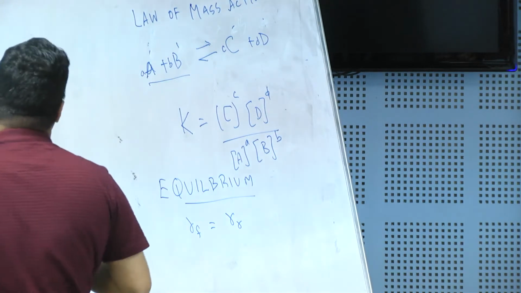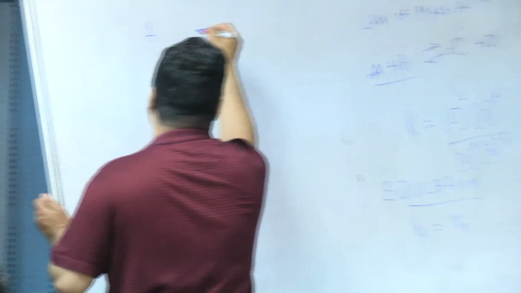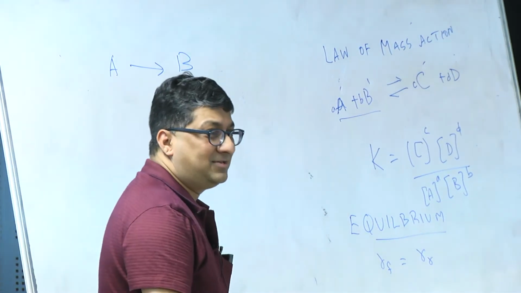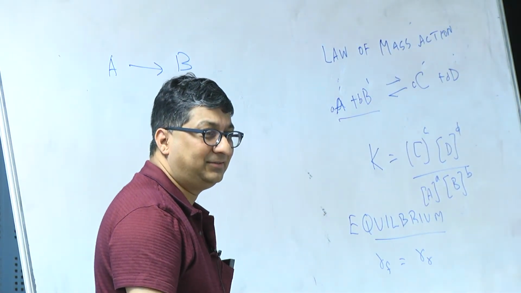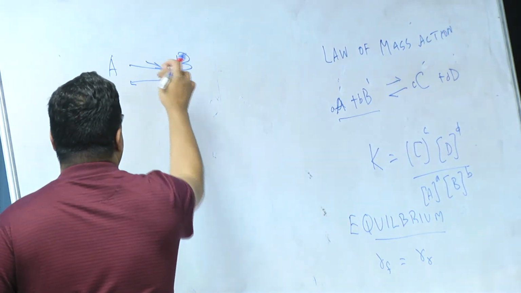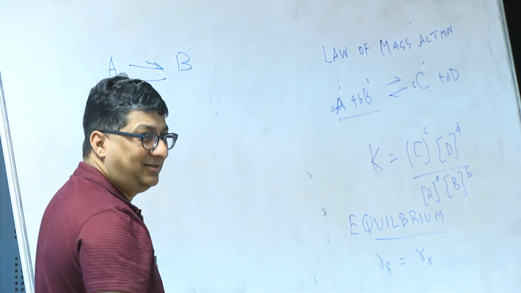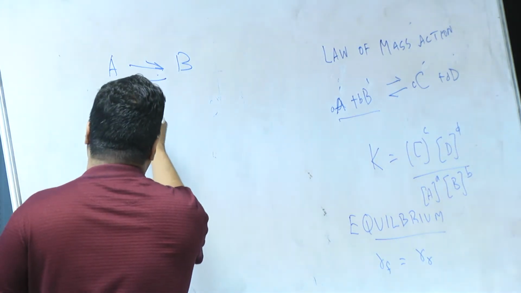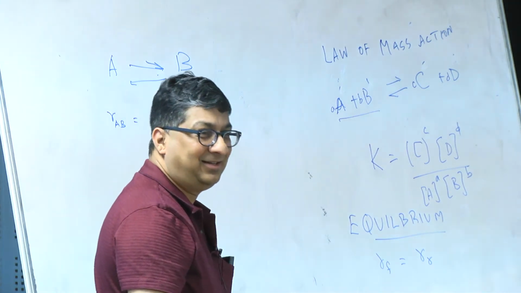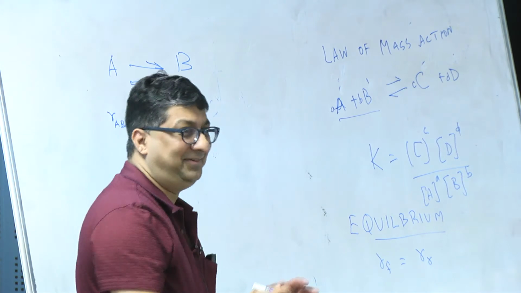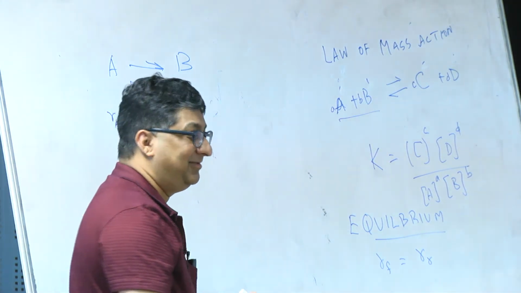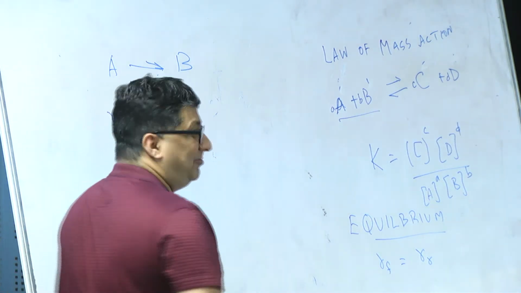Okay. So, I will write a much simpler reaction. A is going to be, okay. So, how do we write reaction rates? And I will make it reversible. Okay. So, reaction of A going to B equals, we put a minus sign? We'll put a minus sign? Okay, we'll put a minus sign. What else?